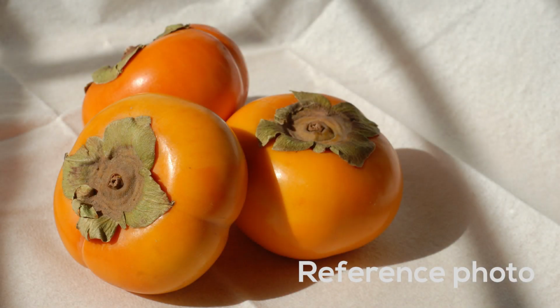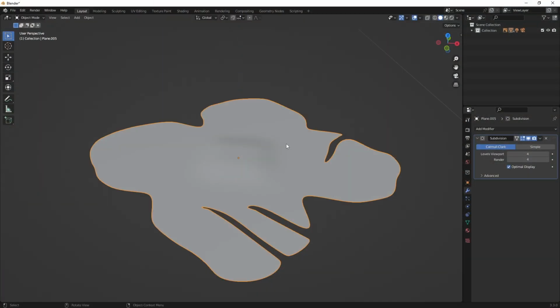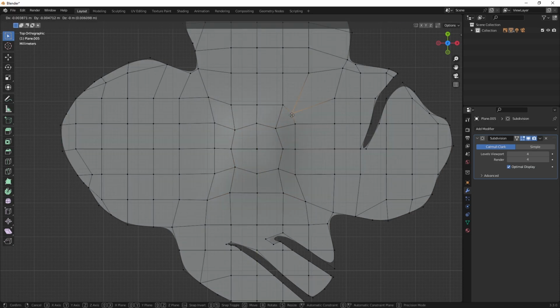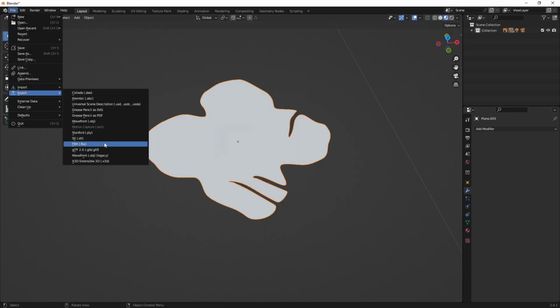The stem and surrounding area is raised, so we want to do this too. Select a few vertices in the middle and with proportional editing, move them upwards. This creates a gentle sloping bump. If you want it to be sharper, in top-down view, move the surrounding vertices inwards. Also, for the vertices you just raised, reshape them into a more circular formation. Apply the subdivision modifier and export to an FBX file.